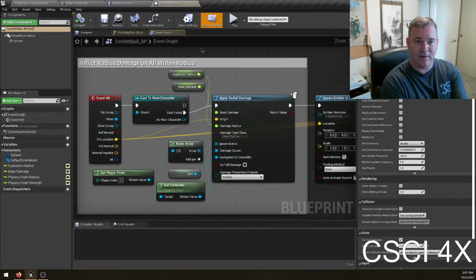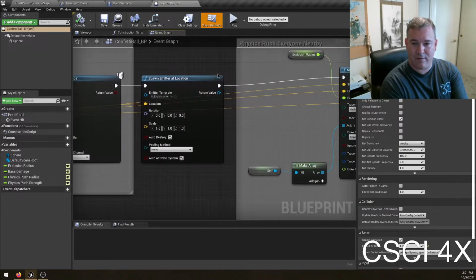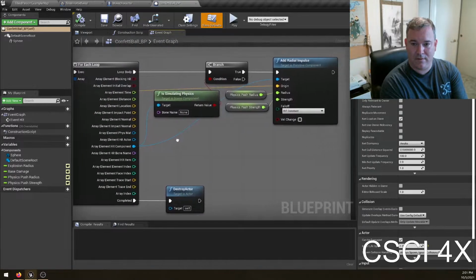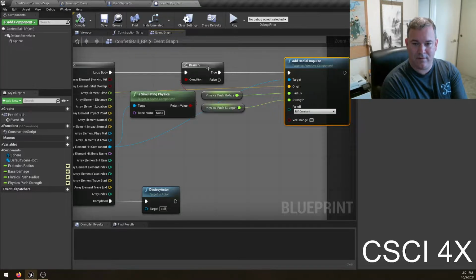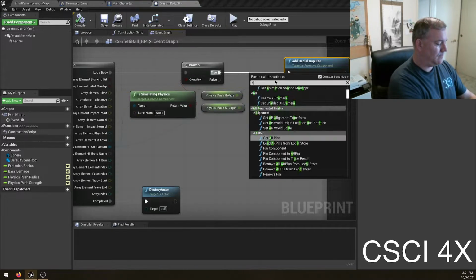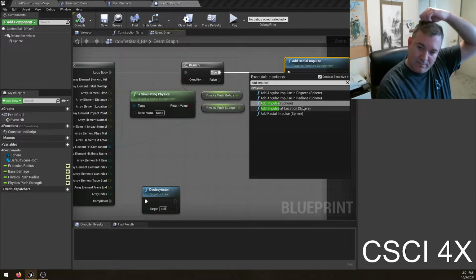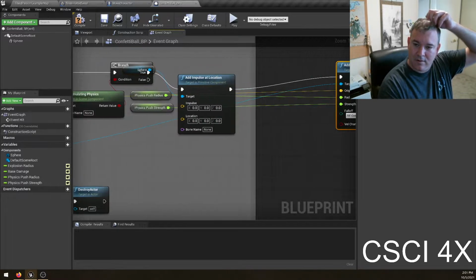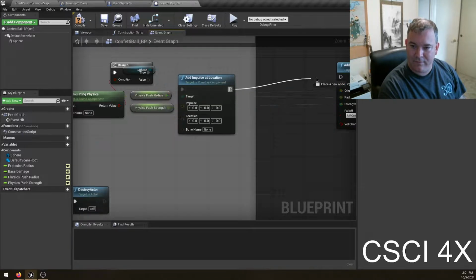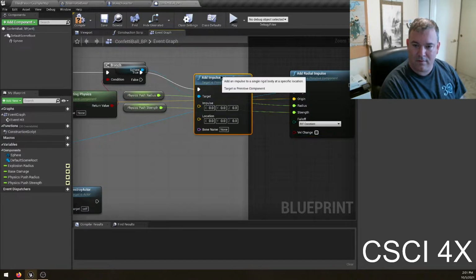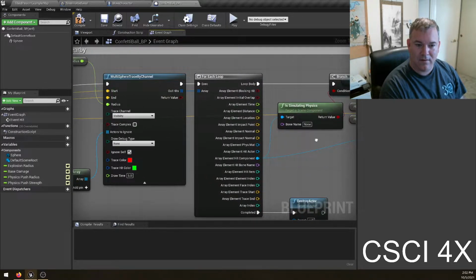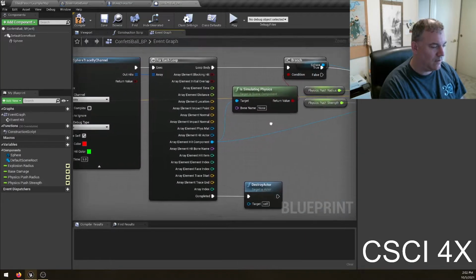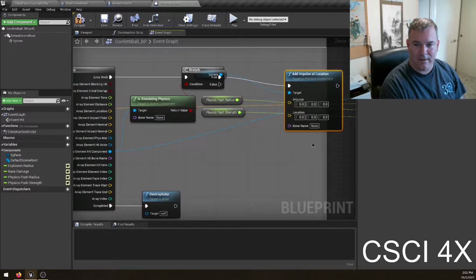Actually, there's something I want to do with the confetti ball. I think I actually don't want to do radial impulse. I want to try fixing this, because right now I think I'm doing double radius work.